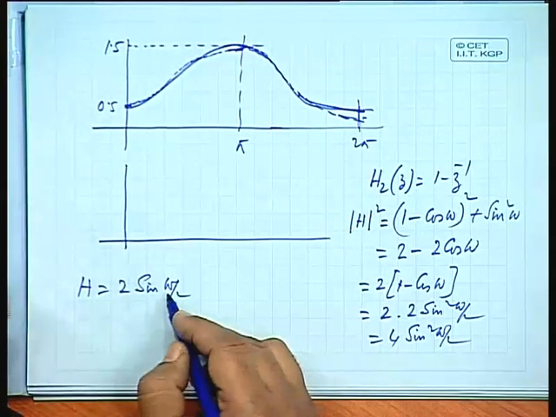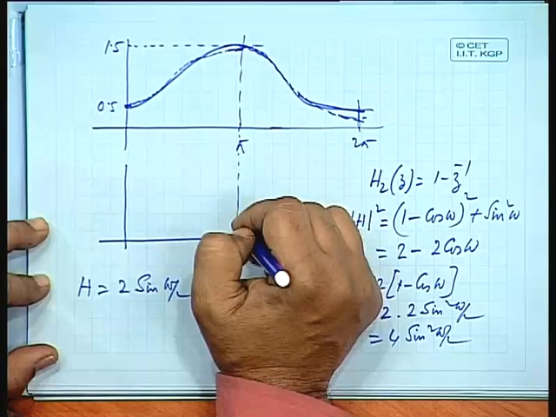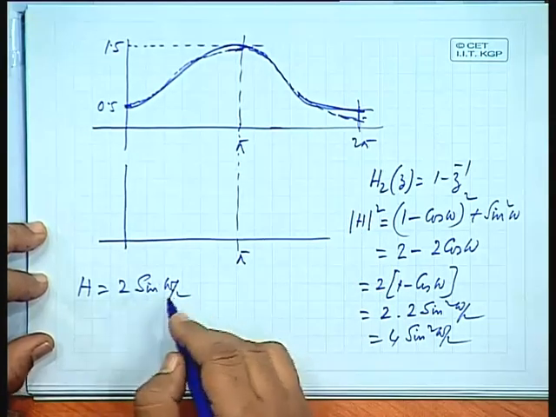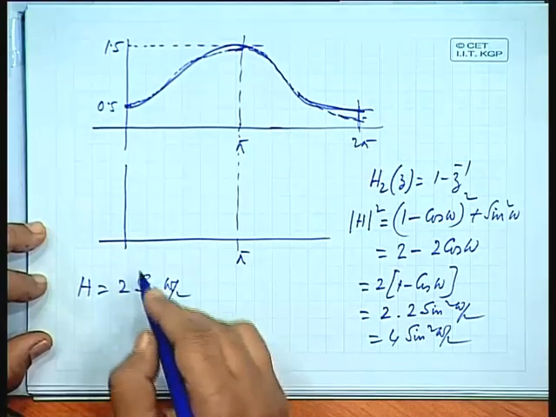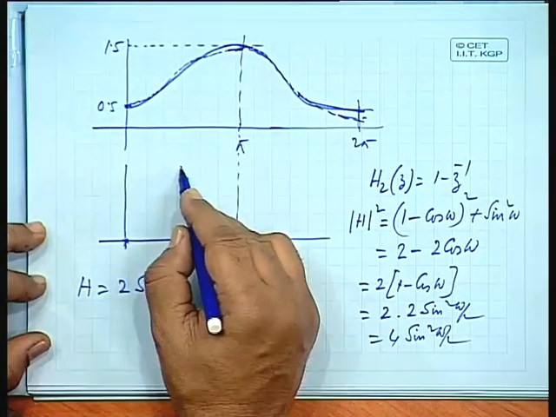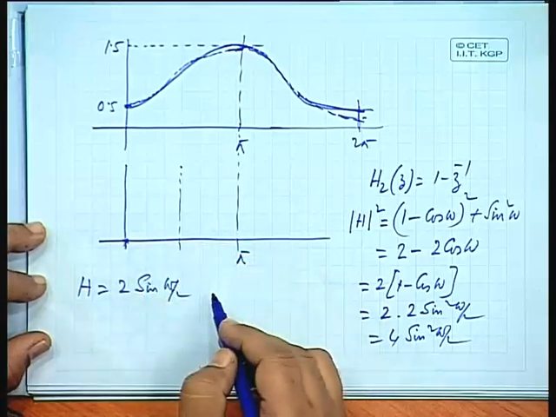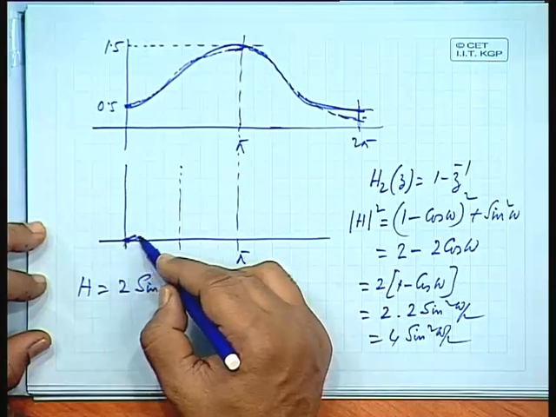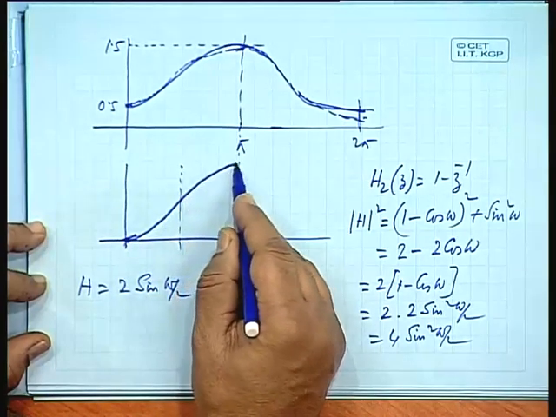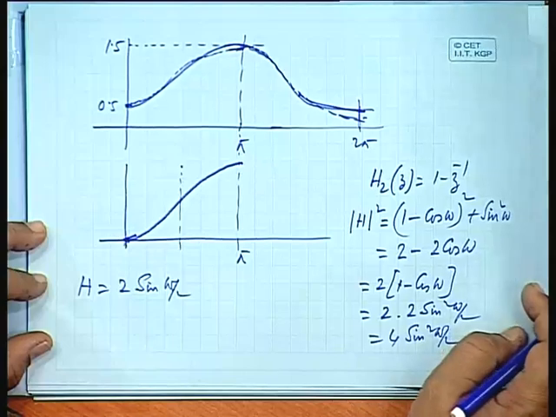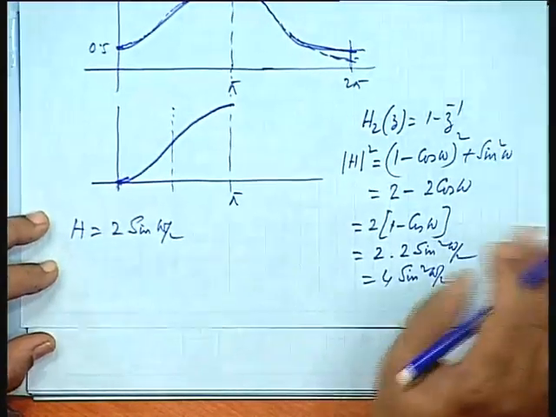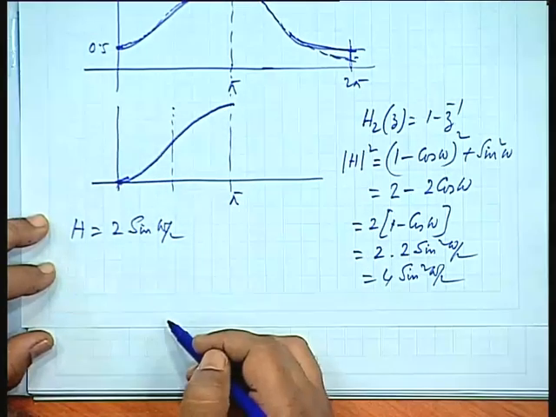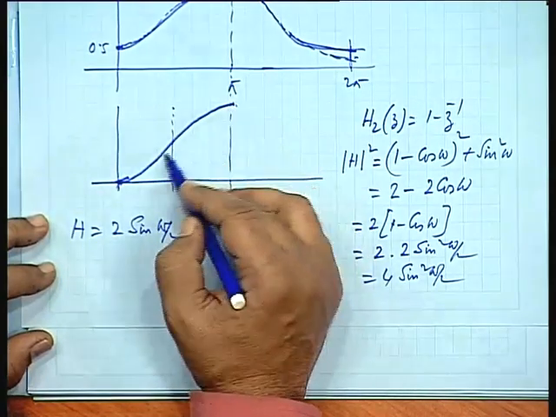Okay. When ω is equal to pi, this becomes pi by 2, so it becomes 2, and when ω is 0, it is 0. So, it starts from here. It is a sine squared function. It is a sine function, sorry, sine squared is this, it is a sine function of ω by 2. So, it is like this, alright. So, is it a low pass or high pass?